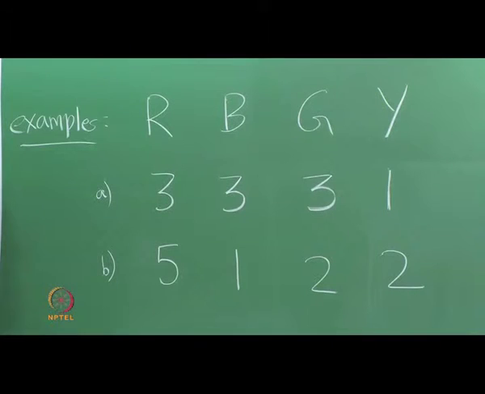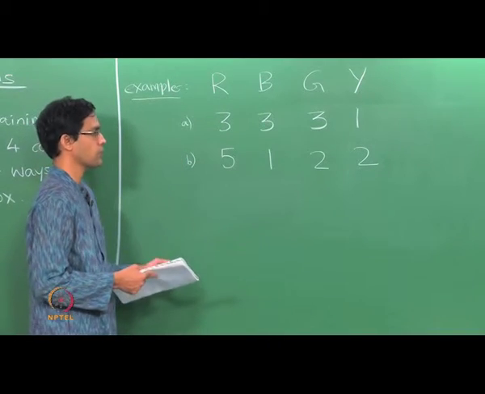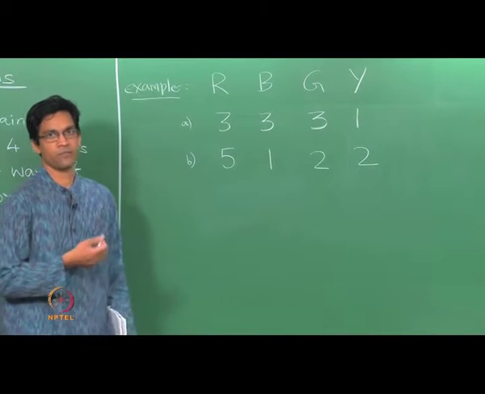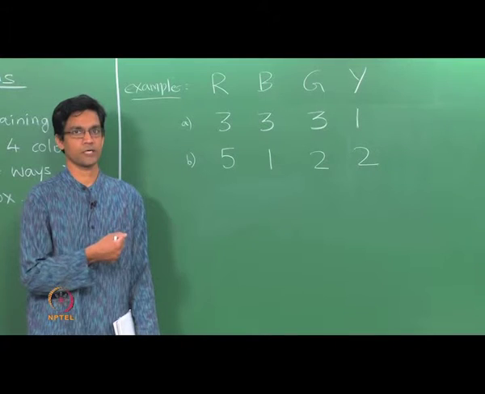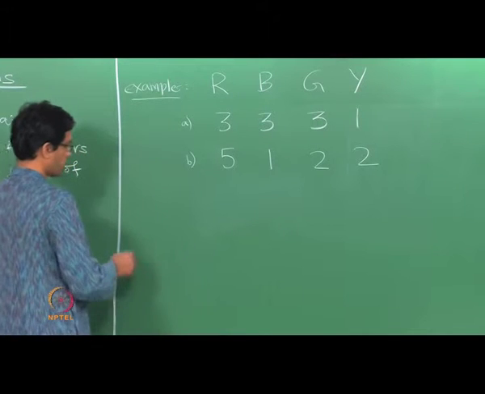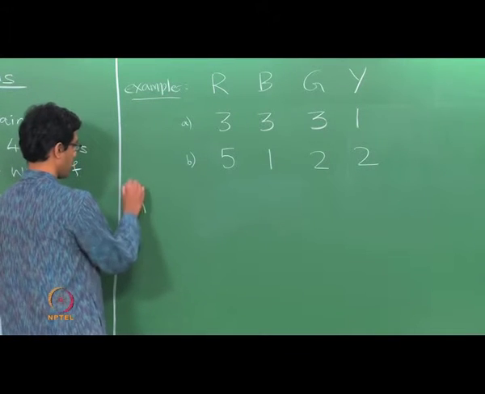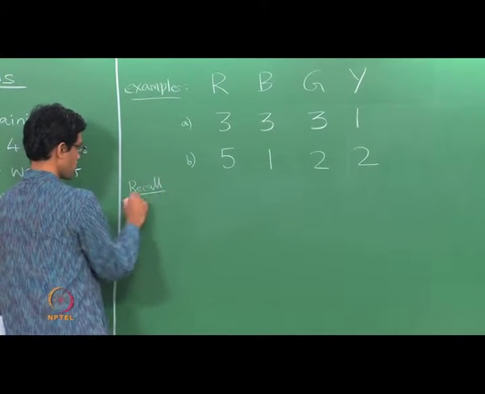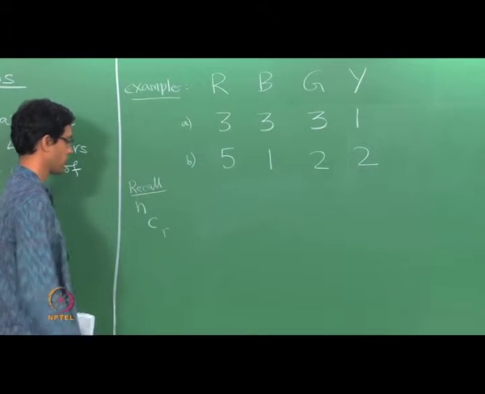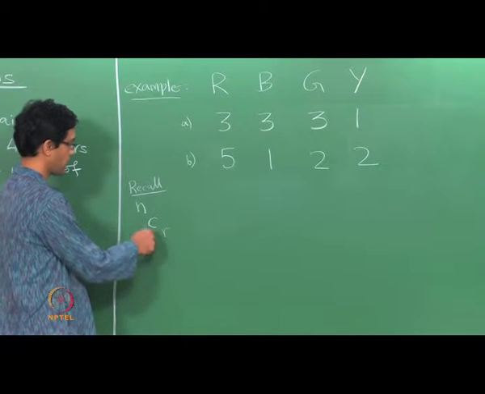So you could imagine various such choices of some number of red, some other number of blue, green and yellow, but of course the total number of balls that you pick has to be 10. That's of course the key constraint. So observe that this is different from the problem of combinations that we have looked at so far, because the typical problem of combinations says something like you've got n distinct objects and from those n objects you want to choose r of them. So recall that the typical combinations problem that we have looked at so far, for which the number of choices is nCr, is the number of ways of choosing r objects from n distinct objects.